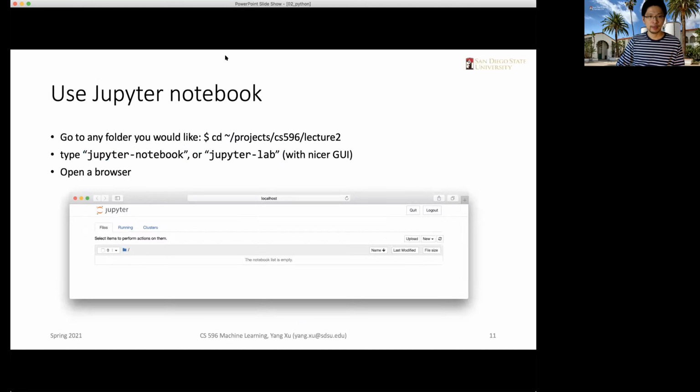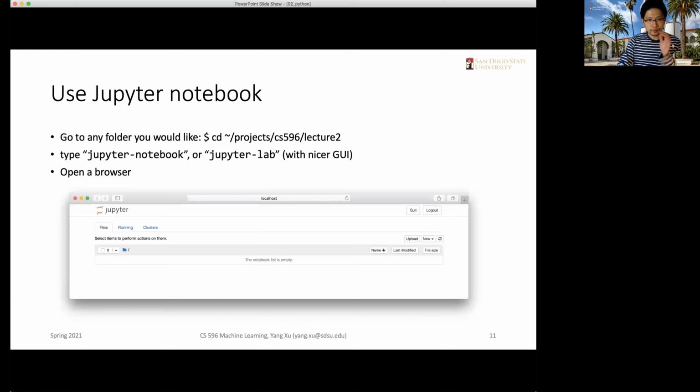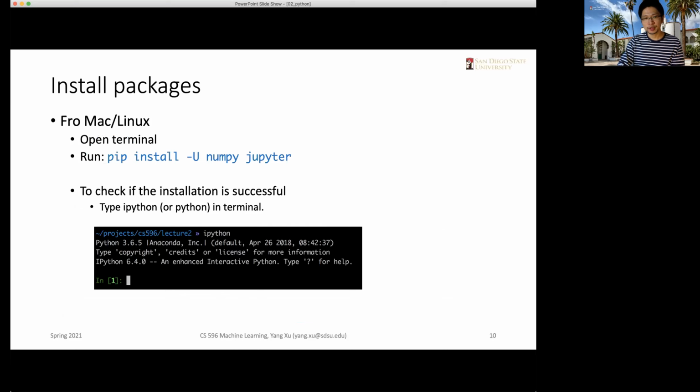And for installing Numpy and Jupyter in Windows, I think if you type pip install Numpy and Jupyter, it should do the job for you in Windows.